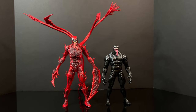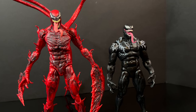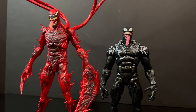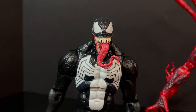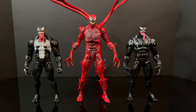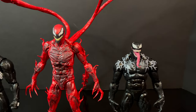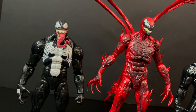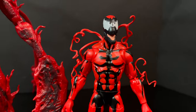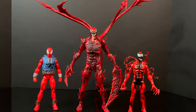Seeing this Carnage up against the movie Venom is a great representation of the two. I do like the Venom movies for being dumb fun - better than most MCU movies post-Endgame, though not winning any Oscars. In terms of using this as a comic book Carnage figure next to Spider-Man, it's a tall Carnage which throws things off a bit. It fits the movie but for a regular comic book display alongside Spider-Man from the animated series, it's debatable.